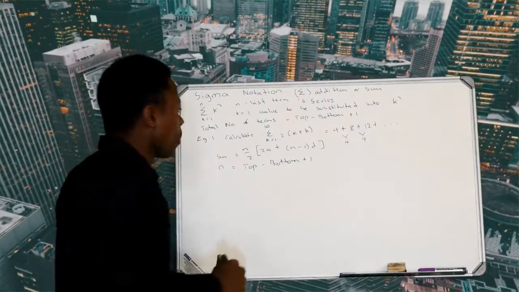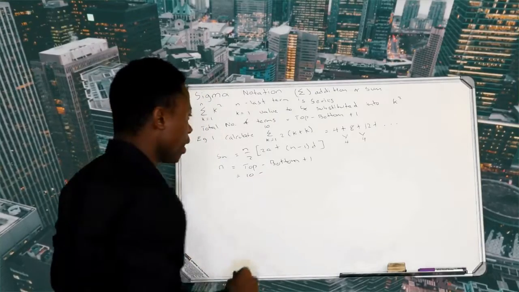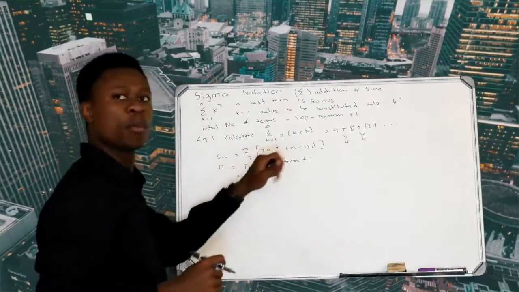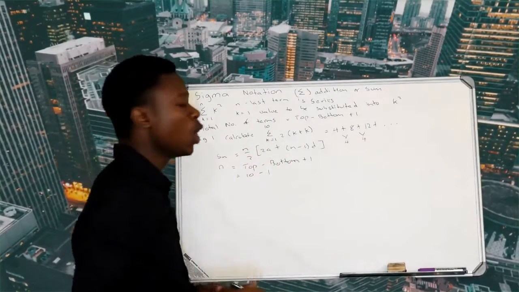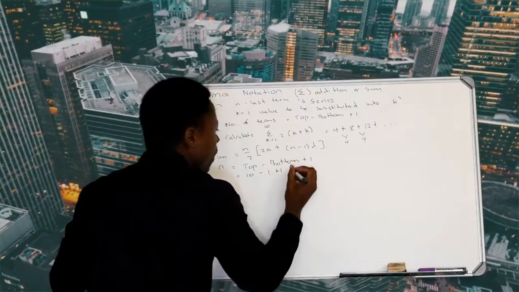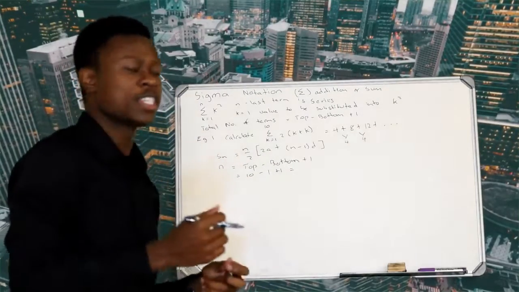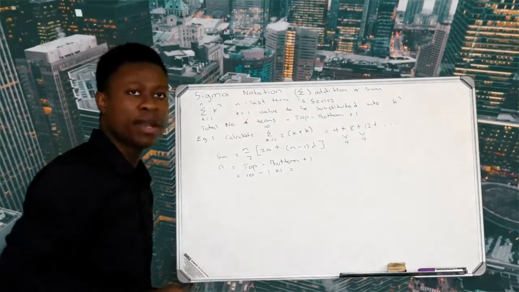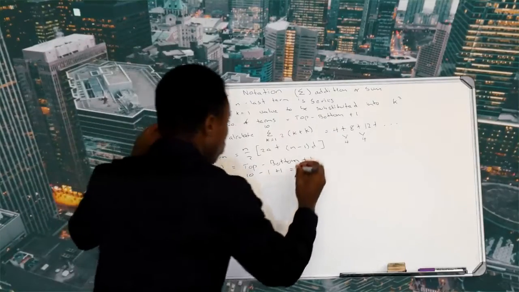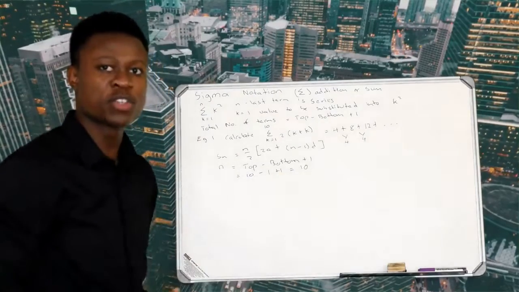So what is the top number? The top number is 10. So we have 10 minus 1, because 1 is the number at the bottom. If we started at k is equal to 2, we'll say 10 minus 2 plus 1. It will always be plus 1, just to include the first number, right? So 10 minus 1 plus 1 will give us 10 because we're starting at 1. So it doesn't make much of a difference.